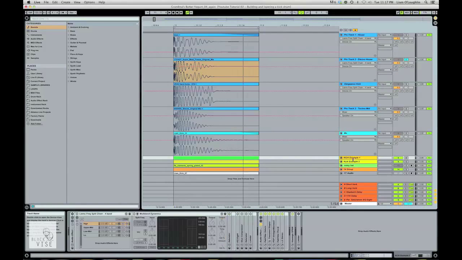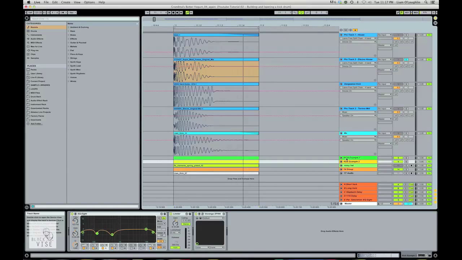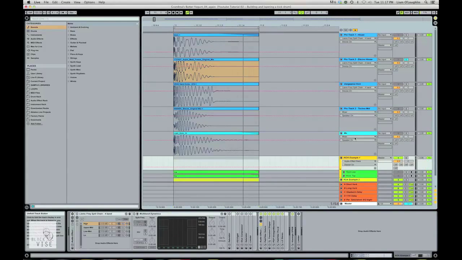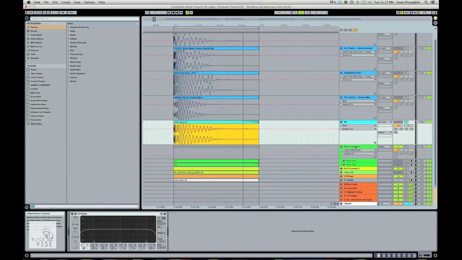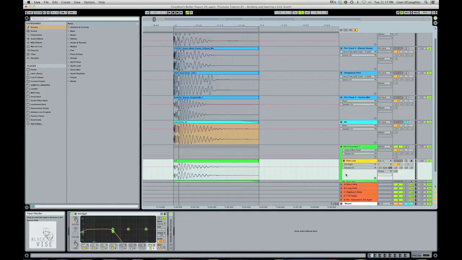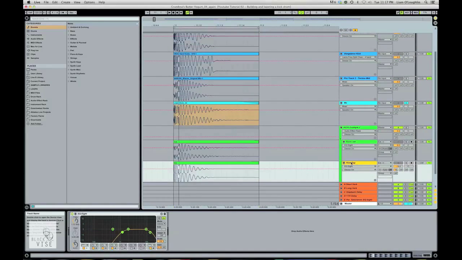So I'm going to show you guys a couple examples of some kick drums I've made and how I processed and layered them. This first one is from my latest track, Away From This, off my new EP. So it's this one right here. This one's actually only comprised of a couple different layers, and certain people may have said to you in the past that a kick drum needs a certain amount of layers to be successful.